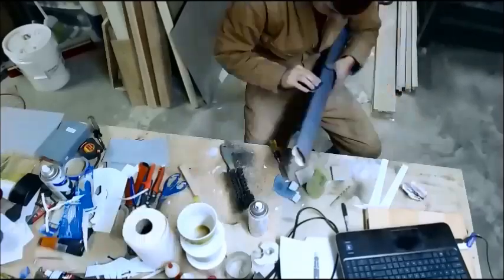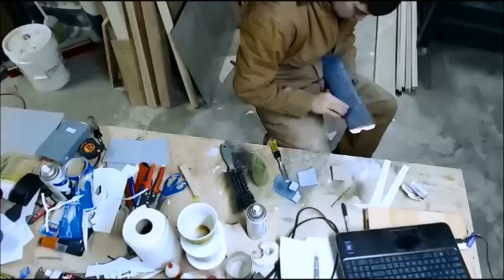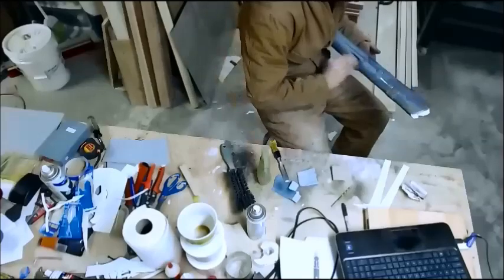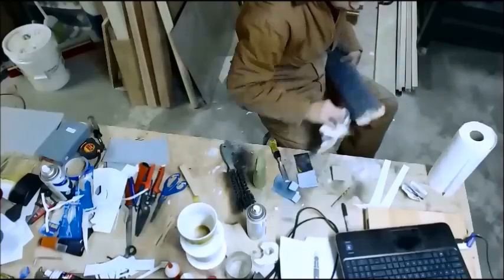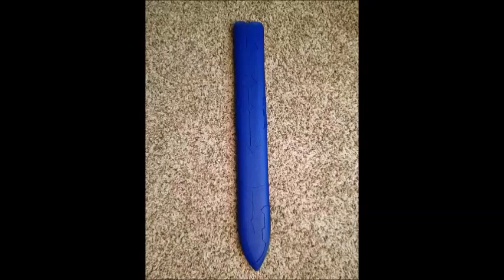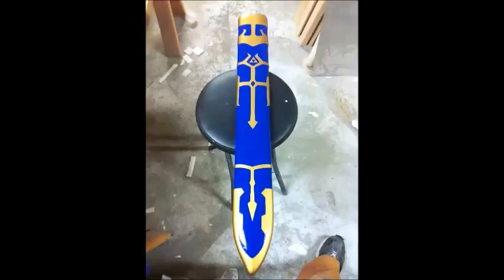Once I'm done with the whole process, it's clean up, sand sand sand — there's really no wrong answer there. I go over the whole thing with a fair amount of paint and primer to ensure good adhesion over all surfaces. I went ahead and primed and painted the whole thing blue first to ensure a nice clean undercoat, then masked the whole thing off and fired the gold over it afterwards. This ensures the gold accents pop in relevance to the blue accents, so it all comes together nicely.